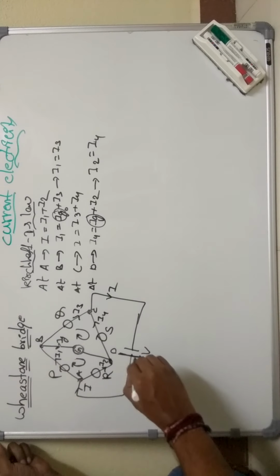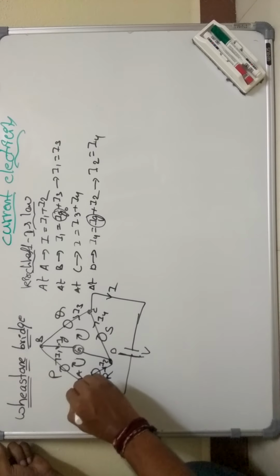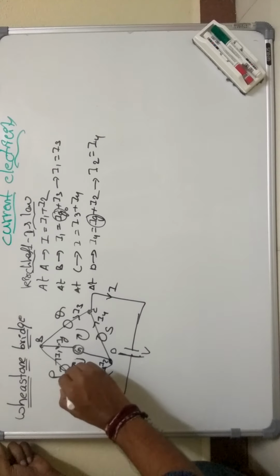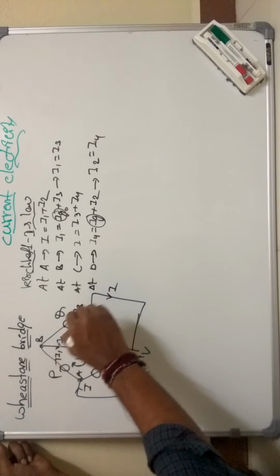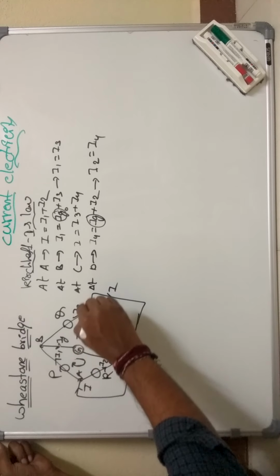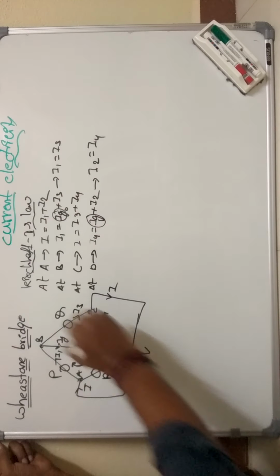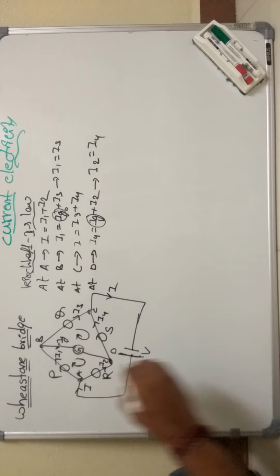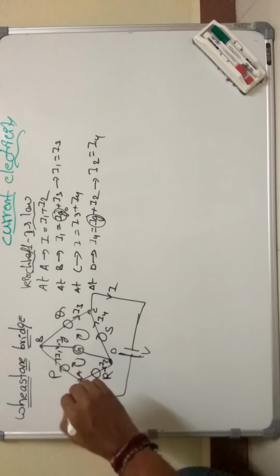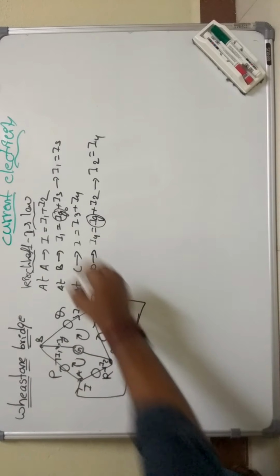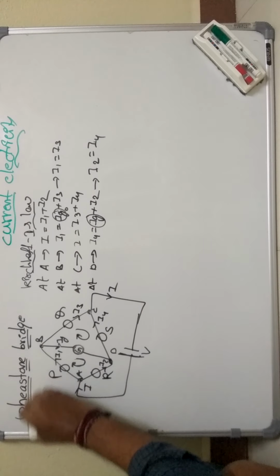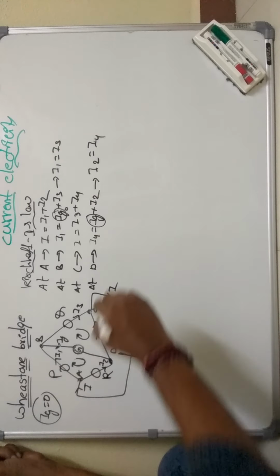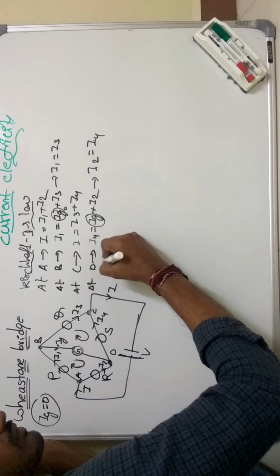Just deeply observe it. The battery positive current I will be divided at the junction A into two parts I1 and I2, and at the junction C it will be divided into I3 and I4 and combined together it will form one closed loop. So we are applying Kirchhoff first law at the junctions A, B, C, D. So what are the entering currents? What are the leaving currents? I mentioned here. Galvanometer deflection we mentioned as 0 for the null deflection. Remember that. Next Kirchhoff second law.